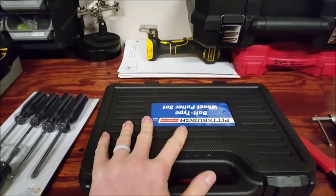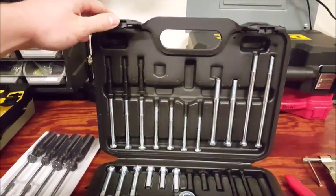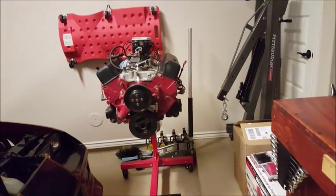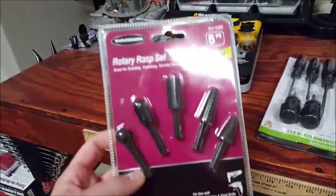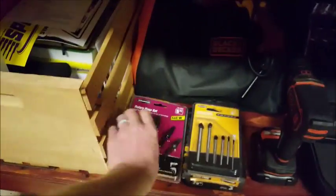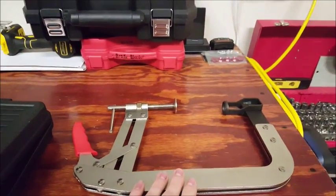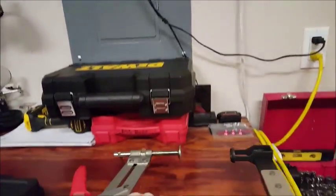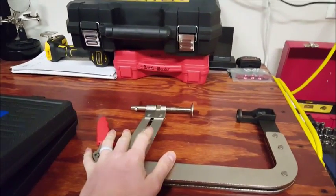I did go out and pick up a harmonic balance puller — just a cheap one from Harbor Freight, $17, comes with different sizes and lengths of bolts in order to remove your harmonic balancer. I also picked up a set of rotary bits or burr set in order to port my intake manifold and heads. I also got a free set of cheap screwdrivers. And then I just got in the mail my spring compressor, which I'll be using in order to remove the springs out of my head when I get my new cam kit. It's not OTC but it's basically the exact same thing, and you guys will see me using this later on when I start the teardown.